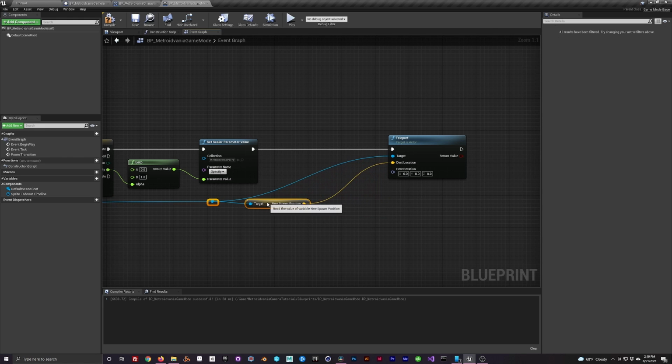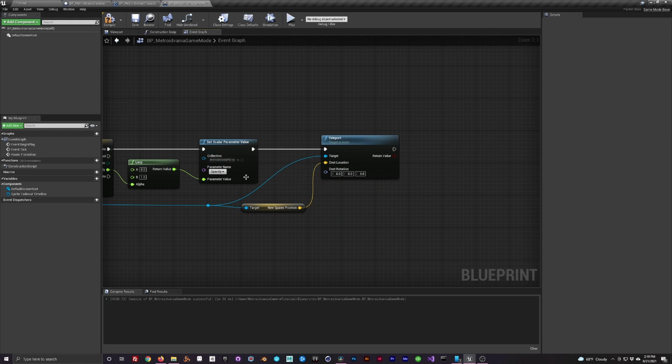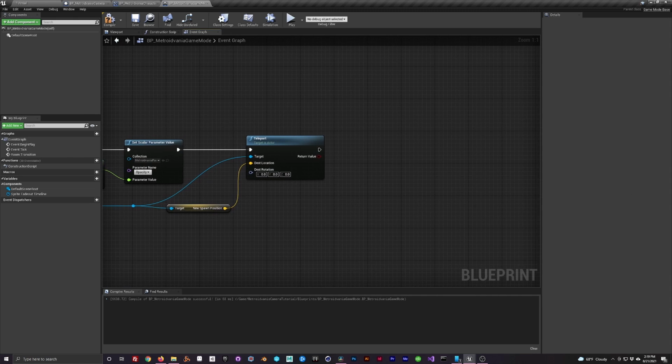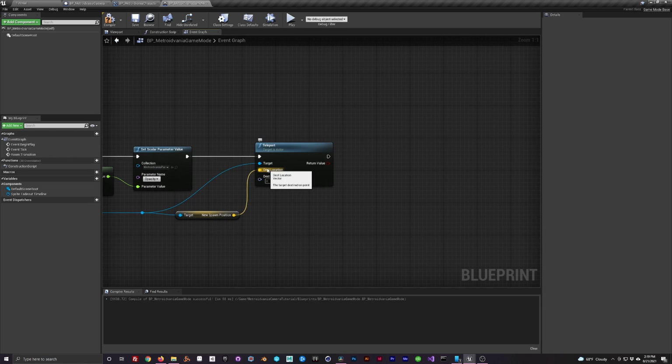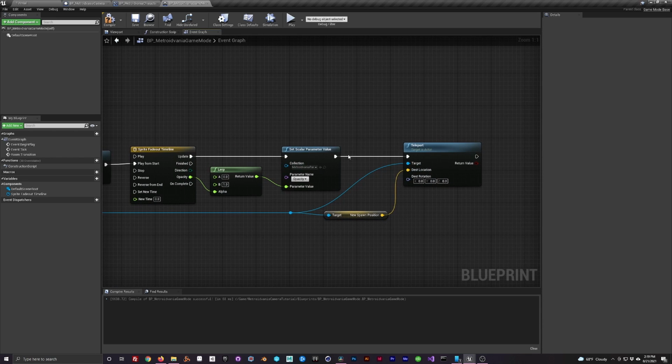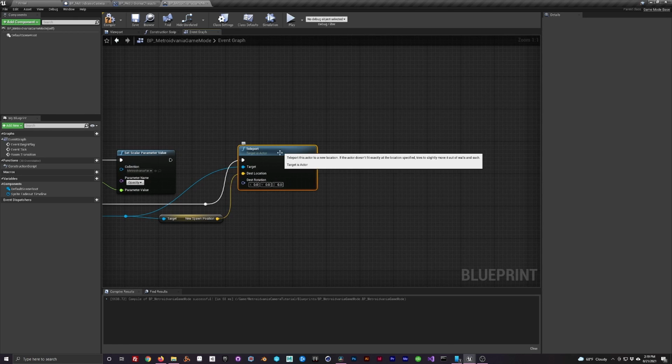And this is the variable that we created on the actual player itself. Actually, we've done something incorrect. We cannot actually link the scalar parameter value function to the teleport function because that happens on update. So we need to take it from the onComplete event that we made earlier so that only when this timeline is finished do we actually teleport the player, because then that will trigger the new camera in the next room, and we don't want to trigger that until the sprites have faded out completely.